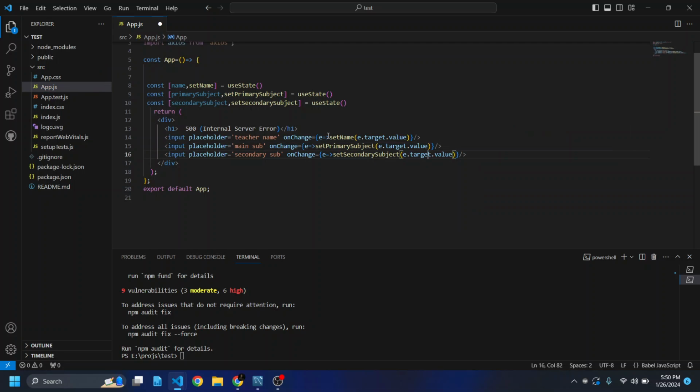All right, we have three values, and let me create a button first.